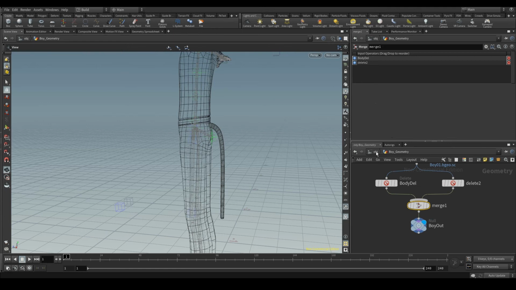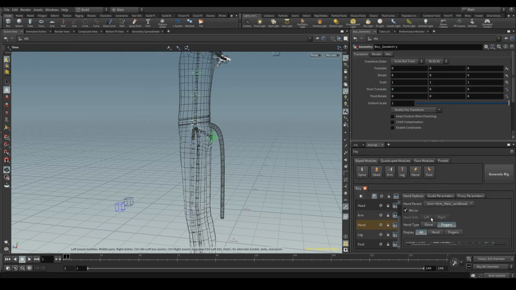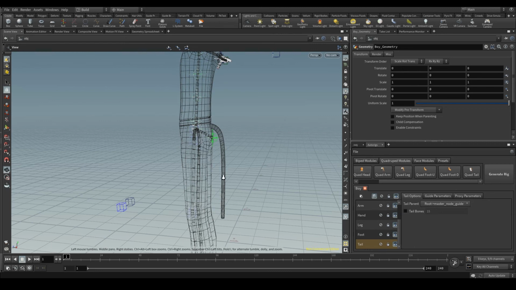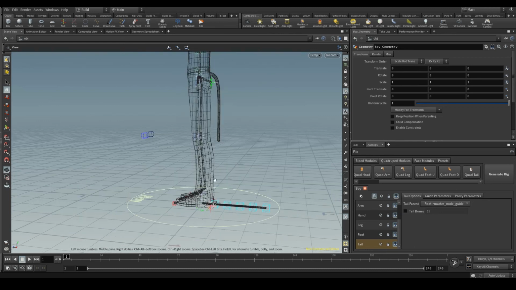Let's go back to the auto rig panels. To get the tail set up, you can easily access it from the quadruped modules. Over here you can see a quad tail. Once you click it, it gets updated over here with options. By default it gets parented under the root. Over here you can see it.